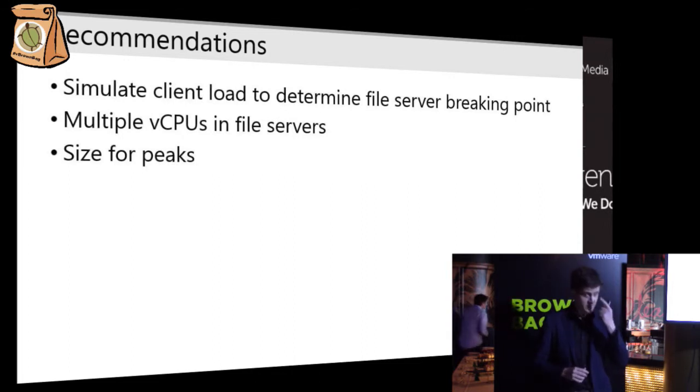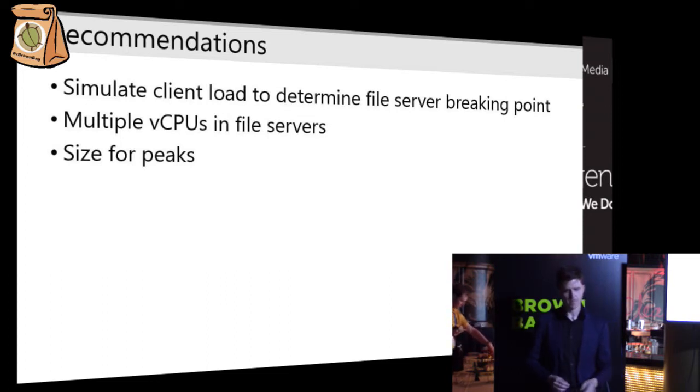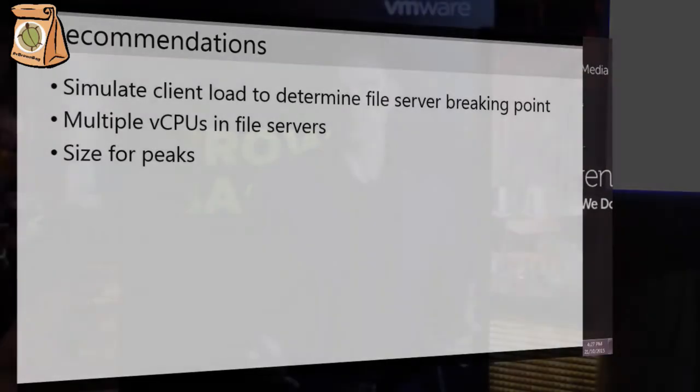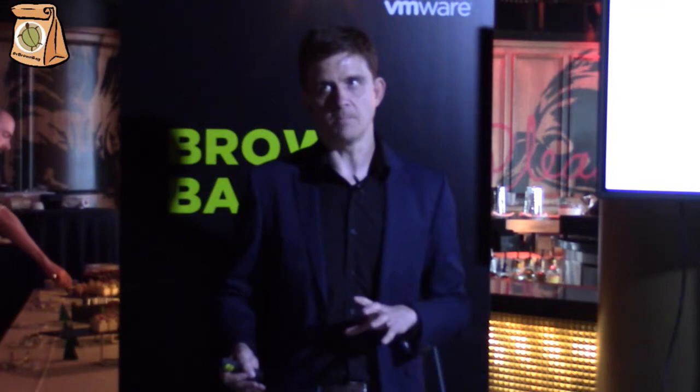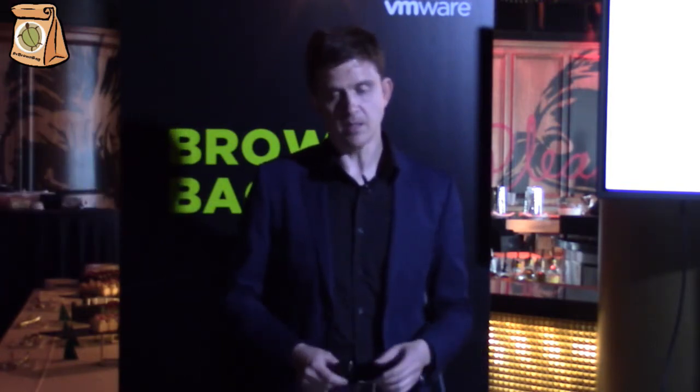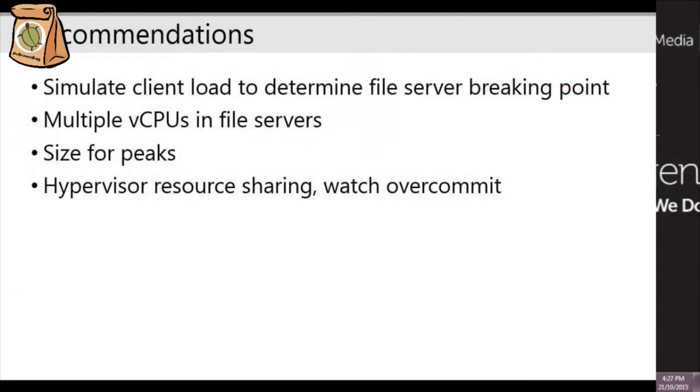But it is very useful for essentially simulating load on your file servers until you get to a breaking point. So you can work out not only the configuration I might need for my virtual machines, but perhaps the configuration I need for my physical compute, and how do I start to scale out with the number of file servers that I need. So utilize the file server capacity toolkit to model that. Definitely multiple vCPUs, especially with things like antivirus, and the toolkit can help you determine how many vCPUs you might need. Size for peaks, so if you are implementing antivirus, which pretty much we all are, then you need to size for the impacts of that antivirus.